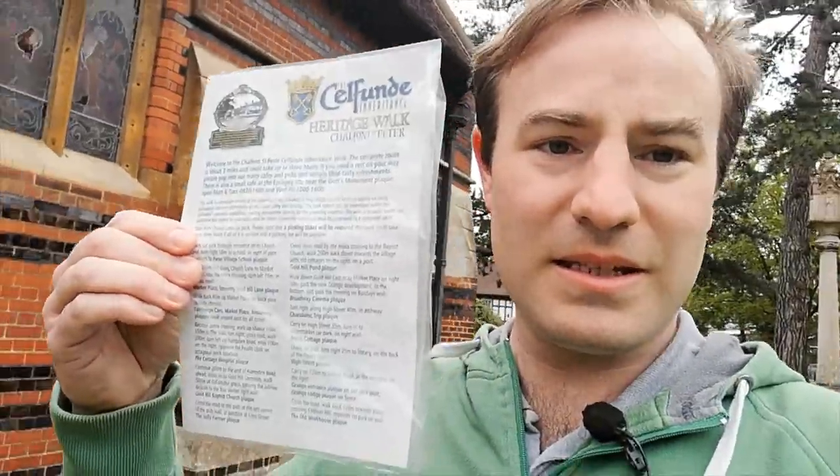What we're going to do today — I discovered they have these plaques all around Chalfont St Peter and it's a trail you can do, you can follow them. If you go in the library, you can pick up a leaflet which tells you about each plaque and there's a little map inside, so you can see each plaque and there's a picture of how something used to look and then, as you are here today, you see it as it is now. It's a bit like looking at a past and present book but you really are here in the present and you get to see the past.